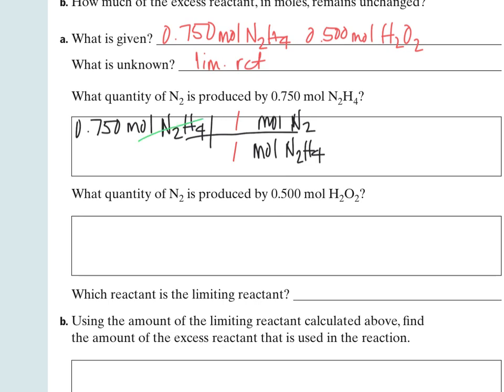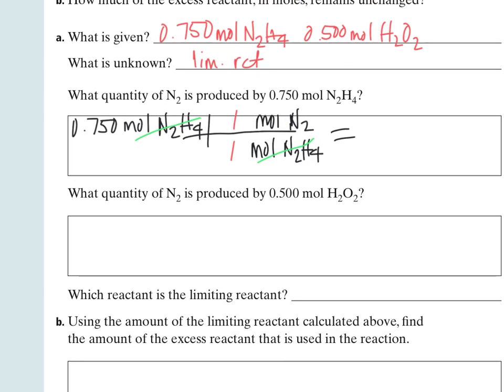Hopefully you don't have to use a calculator on this. So in the process of that ratio, how many moles of nitrogen gas are you going to produce from that amount? 0.750 moles of N2. Okay, so now we don't have anything to compare it to. So let's use the other reactant as a comparison. So I'm going to do the same exact process, but I'm starting with my different reactant.